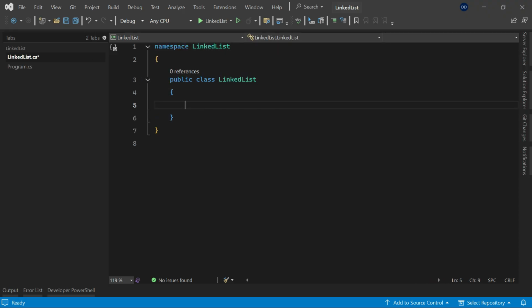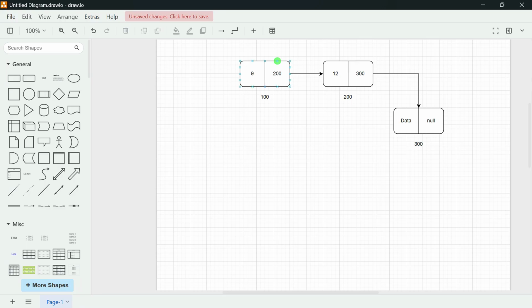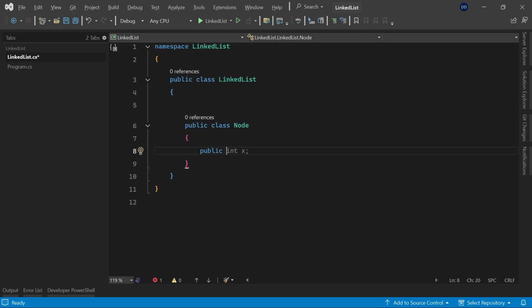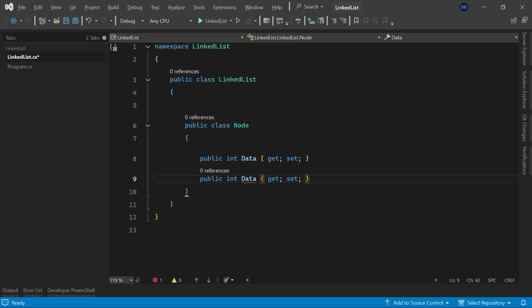And as I have told you, each element in linked list is a node itself. So first we will write a class for node. And in node, see over here, we have two variables. One, our data itself, and second one is the next element itself. I know we are storing an address, but in C#, the reference represents that entire element, whereas in C language we have the pointer concept. So first variable, I'll take int, that is data, whereas second variable, I'll give the name next because it is storing the next node itself, and like this you can store the next node.